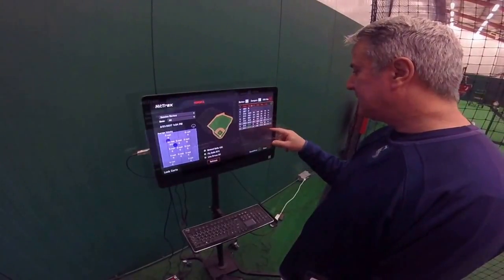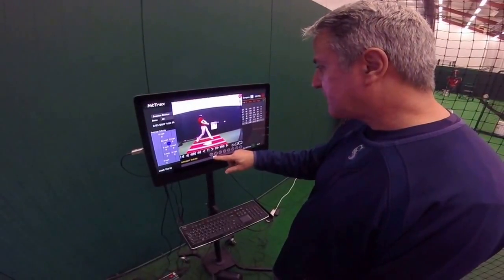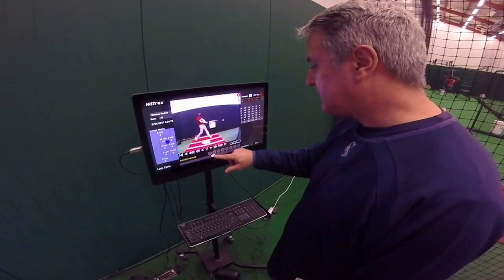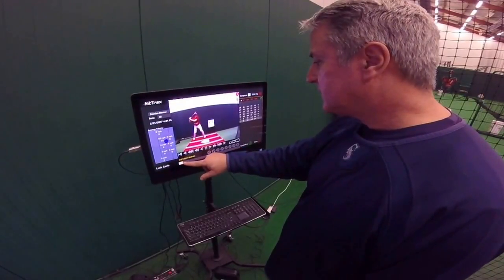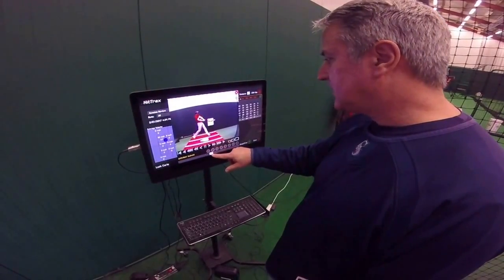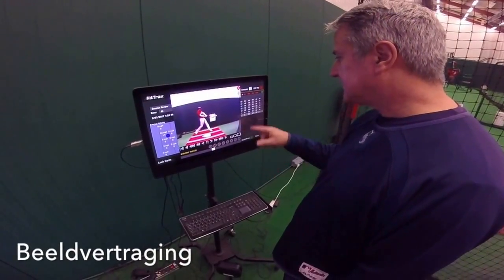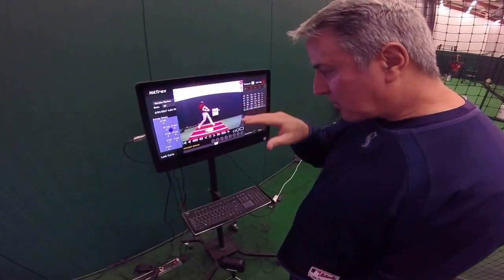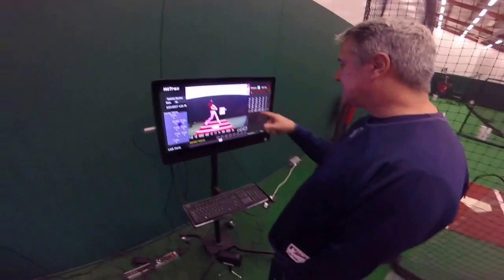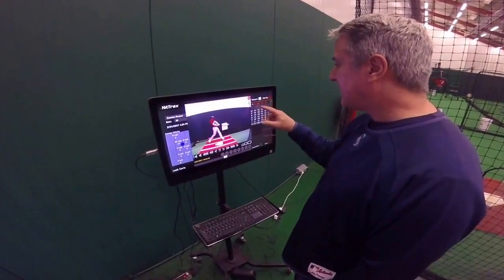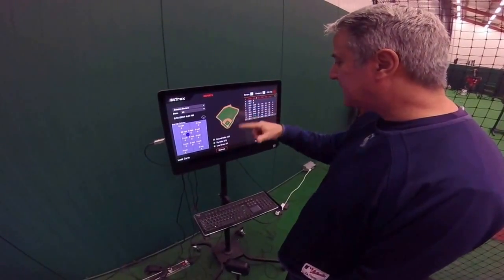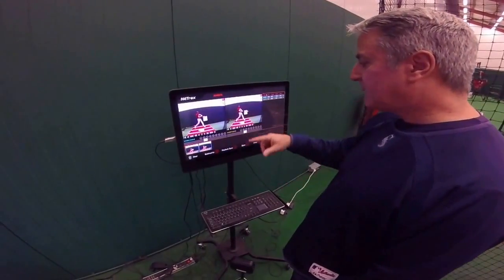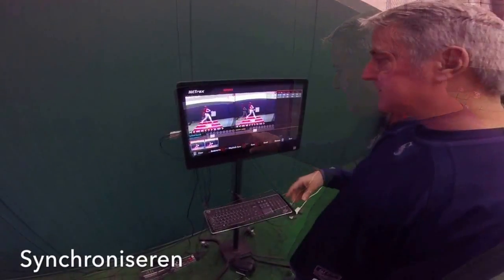Let's take another one here, and we see that ball was also high and in, but a little bit lower, and this is the one you hit quite well as well, but you can see the launch angle was 5 degrees, so that ball was a low line drive, didn't go near as far. So we can compare the two, and then we can review these two and synchronize them. Oh, there's a lot of good things in your swing.